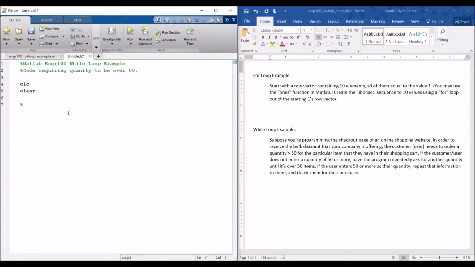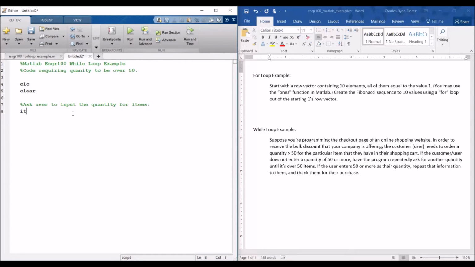The next thing though is I will set, this is where I will ask the user to input the quantity for the amount of items, or for items, I guess. Quantity for the amount of items is kind of redundant.